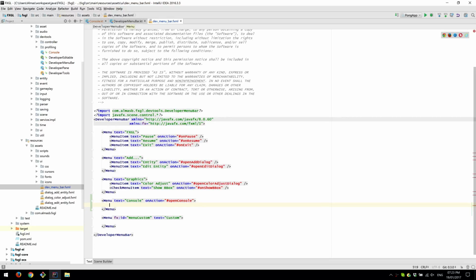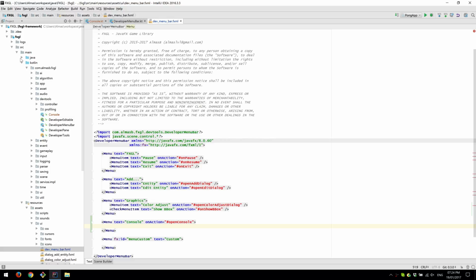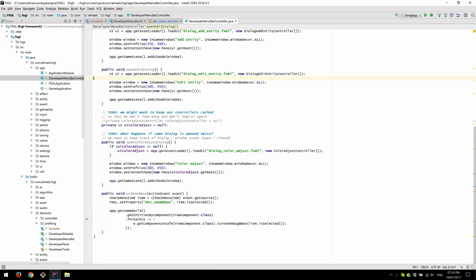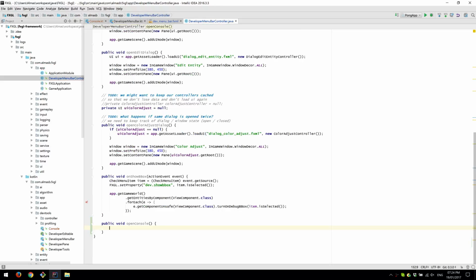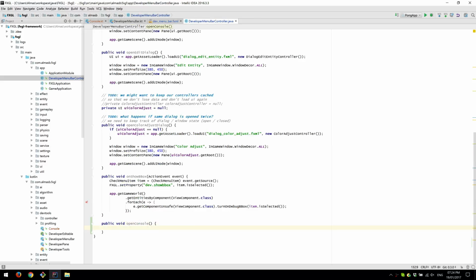So that is now implemented somewhere else. I think that's right. It's probably here. Yeah, this is the controller. So if we go and add one more thing, void open console. So that should just call this method right here.